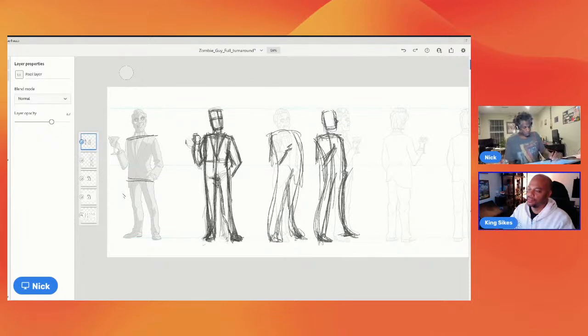Get that glass up higher. Shoulder back, shoulder up, and then head. So that this V here goes from here to here to here.